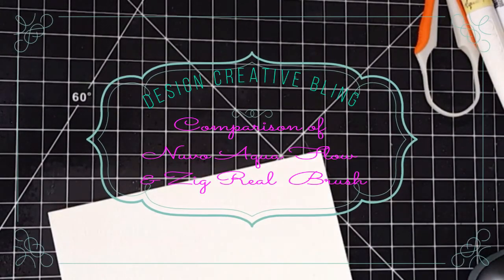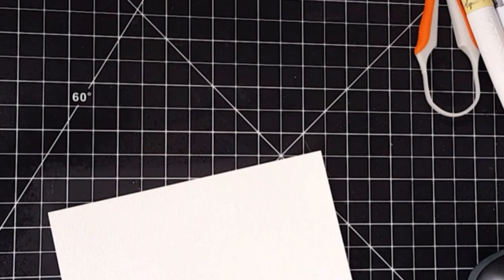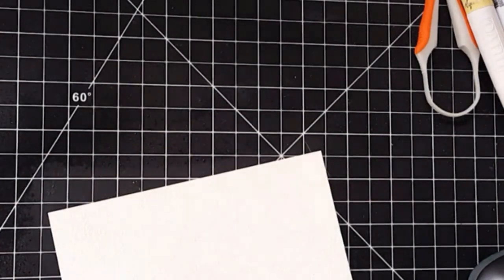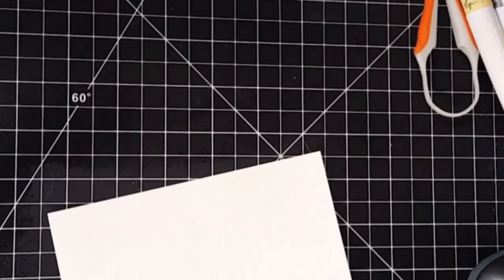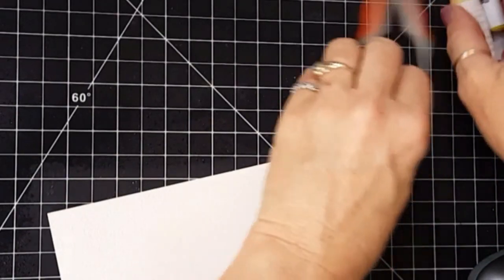Okay, here it goes really quickly. I am going to use the Nuvo, and I got similar colors in the zigs. And y'all were asking last night about a comparison between the two, which I haven't done previously.